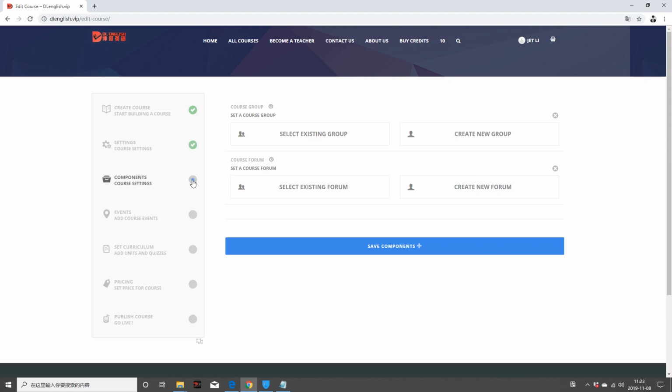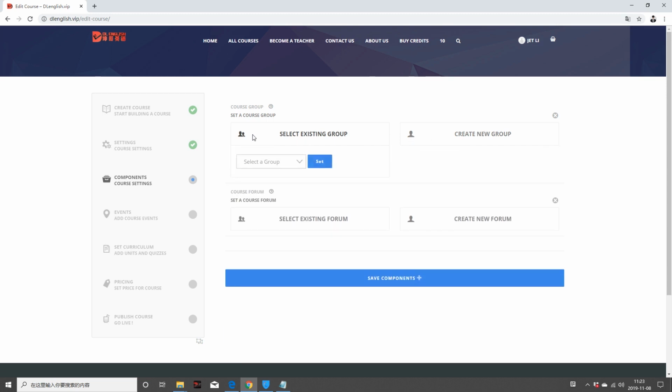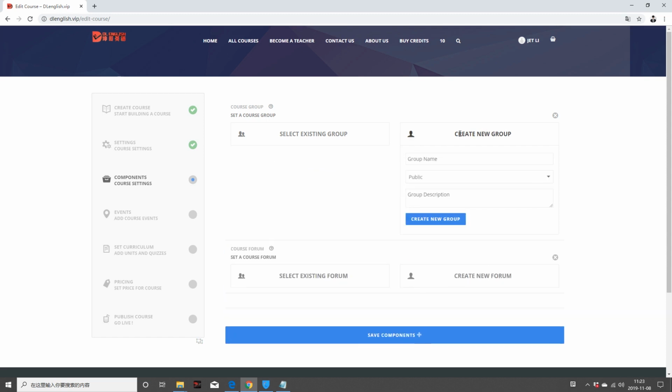Now you're going to the third stage. Course group, course forum. We have different groups or forums, and they will be related to the course. If we already have a group, you can see. You want to check whether you have a GRE group or not? No, because you can't search it, right? So there's no pre-existing GRE group. What you can do is create a new group.